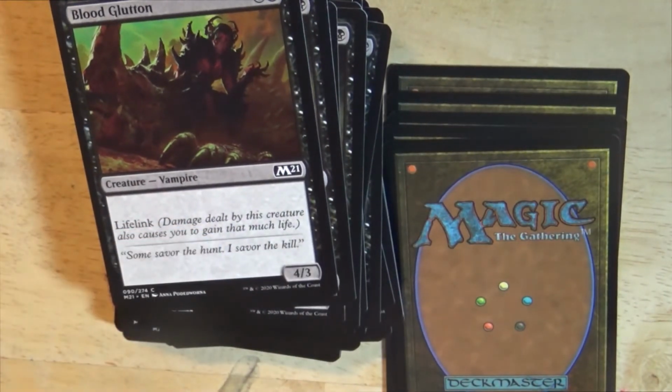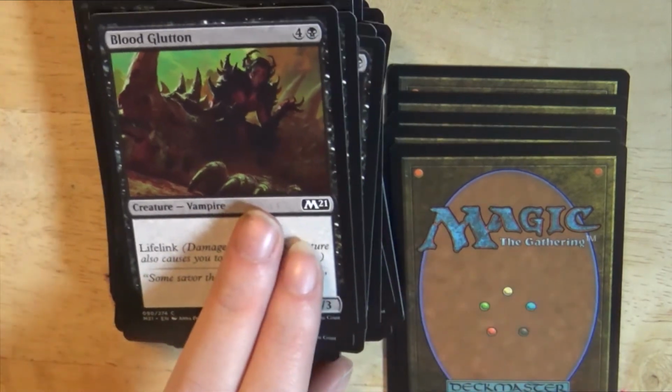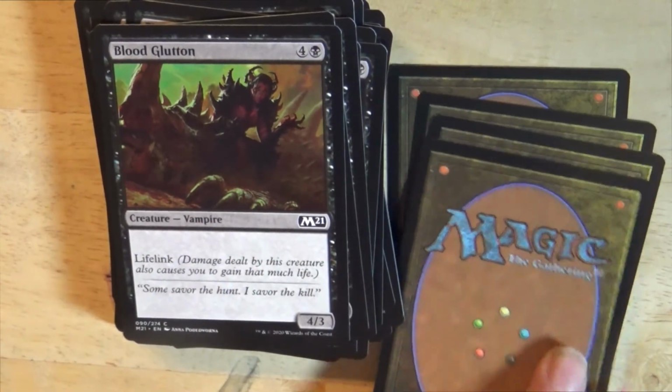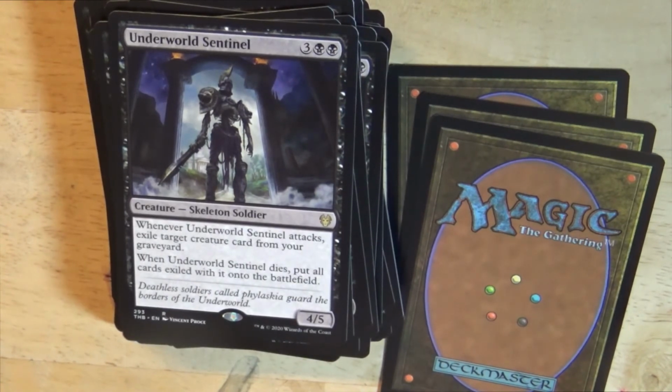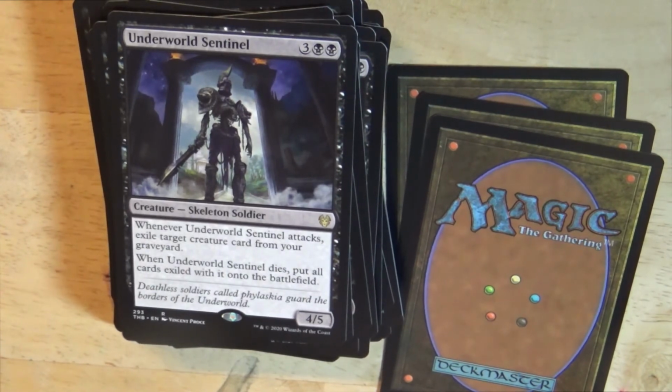Followed by Blood Glutton, a vampire creature of 4/3, which has lifelink, which means damage dealt by this creature also causes you to gain that much life. Second Blood Glutton, followed by Underworld Sentinel, a skeleton soldier creature of 4/5 with the effect: whenever Underworld Sentinel attacks, exile target creature card from your graveyard. When Underworld Sentinel dies, put all cards exiled with it onto the battlefield.